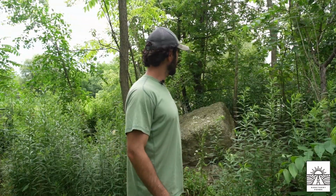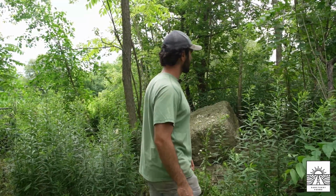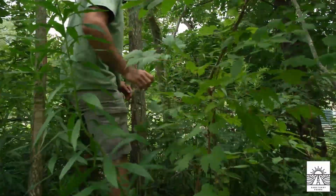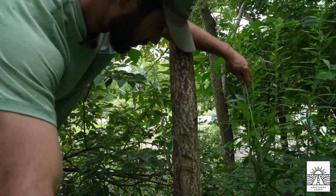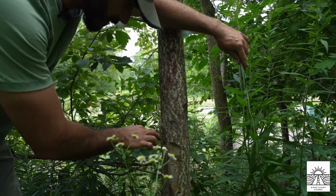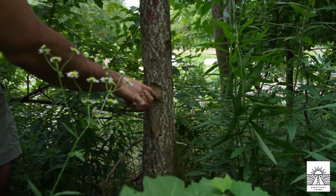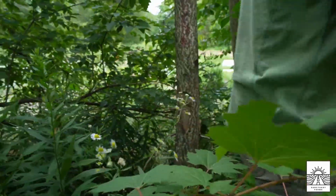All right, so let's take a look at some of the old hack marks where we were hacking before we did the squirting of the chemical. Let's take a look at what it looks like on the tree bark. So you can really see how effective it was, especially when we can get some of those nice slices. And again, we were very targeted with making sure that the chemical was just in that lip in the hack. Let's take a look at some of these ones over here.